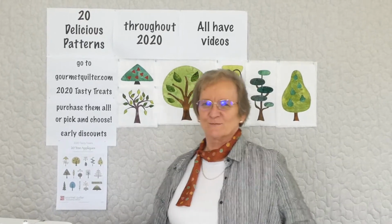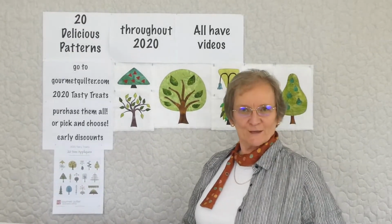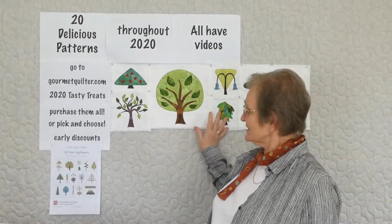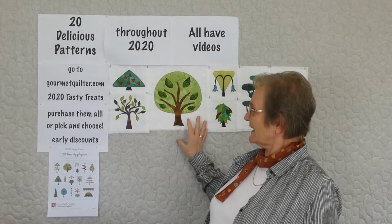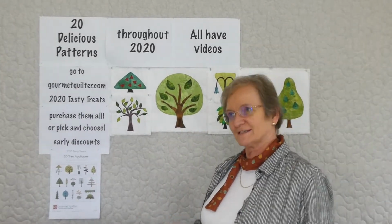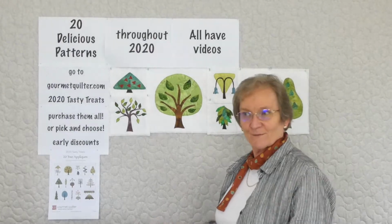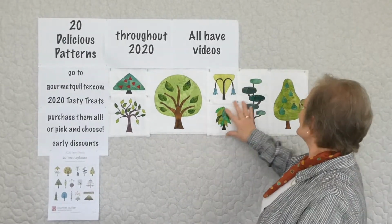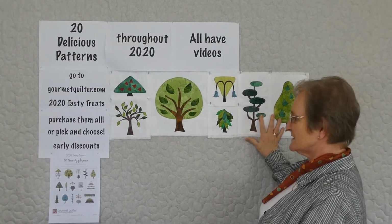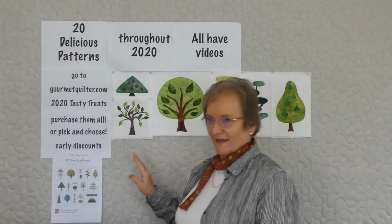We're doing 20 different programs this year through the website gourmetquilter.com, and at the moment we're doing an applique series. We're doing 20 tree appliques. For 20 days we do a different tree each day with a pattern to download each day and a video about each tree. So we've got our little forest starting over here. We've already done 7 of the 20 trees, so we're up to tree number 8 today.